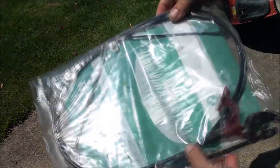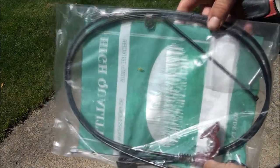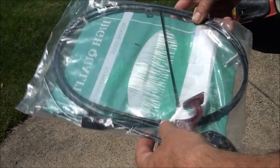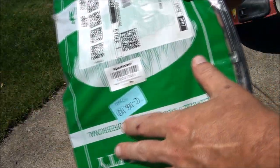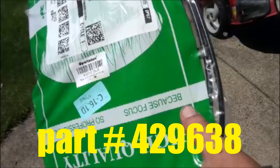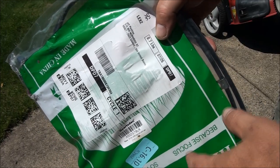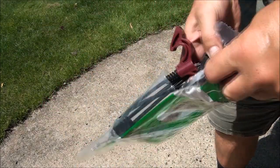The cable came in — it was a cheaper version, about $25. I think the original one was $40 or so. But you can see it has both cables and this mechanism here. The part number I used is a Craftsman part number, so that should get you to the right part.